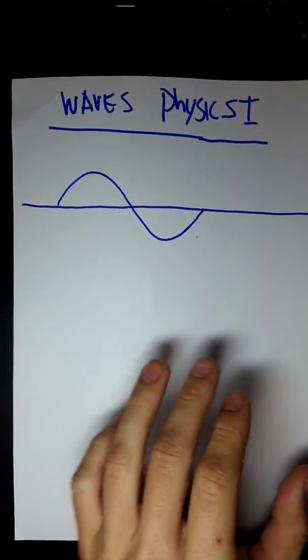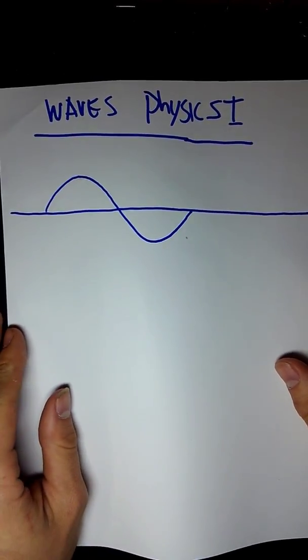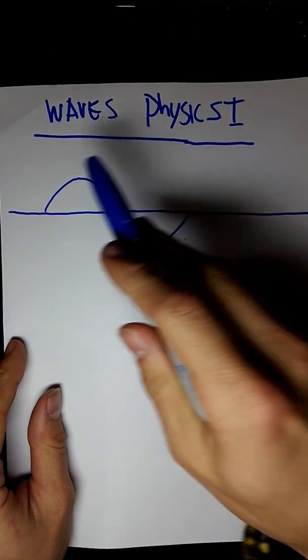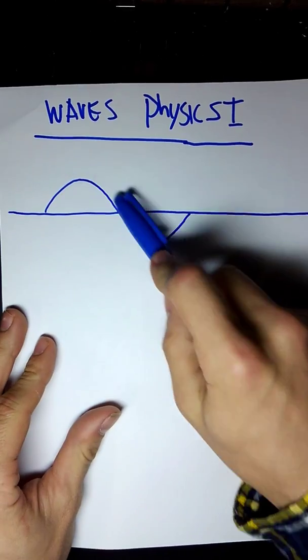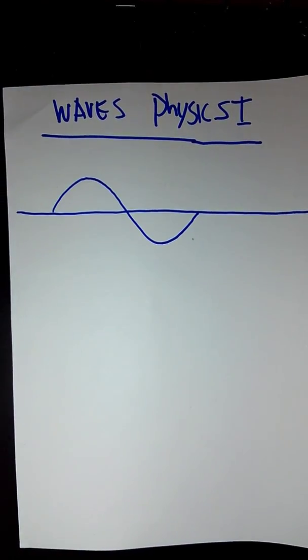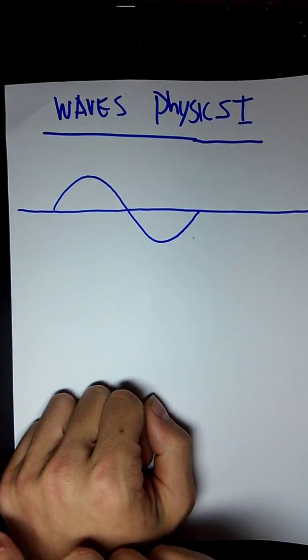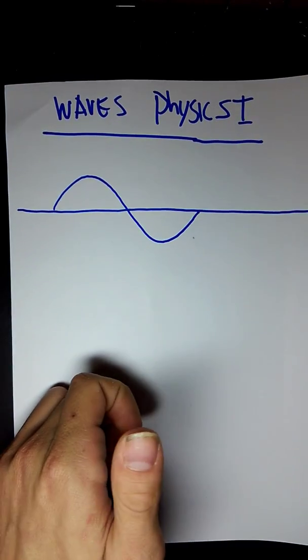Okay, so today we're going to talk about waves. I'm going to try to breeze through this quickly. What we see here is a wave. We normally see these in radio waves, any kind of waves. If you jump rope or swing a string around, you'll notice it has some kind of wavy, squiggly pattern to it.